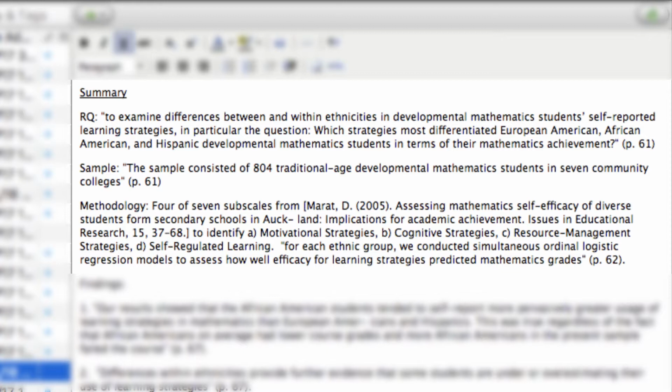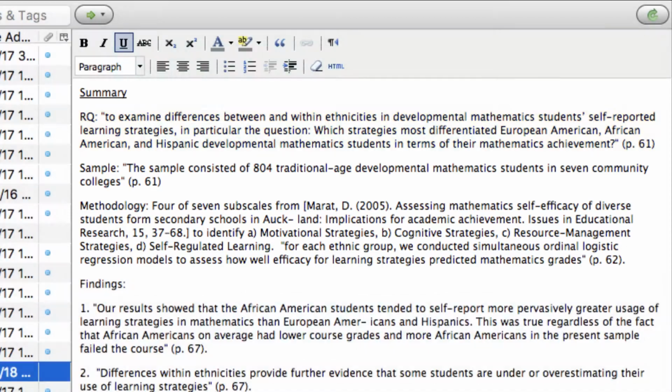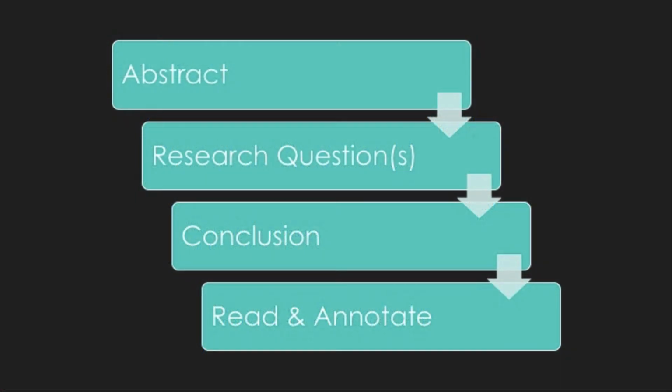If I were turning this annotation in for a course assignment, I'd reformat these annotations into my own words, but here I've just extracted the key elements in their words. I put quotation marks around the pasted elements of the text and page numbers, so I'll remember that these are the author's own words. By strategically narrowing the number of articles I choose to read, and then extracting the relevant information while I'm reading, I can efficiently get through a great deal of research. Moreover, if I manage my annotations carefully, I can even increase the odds that I won't have to read the same article several times to remember the most important information.